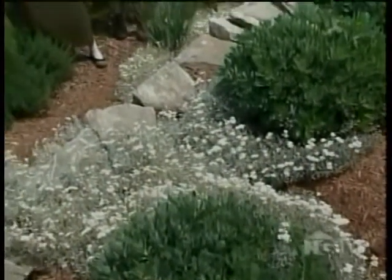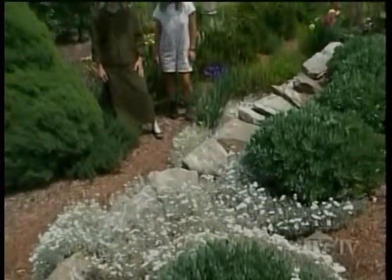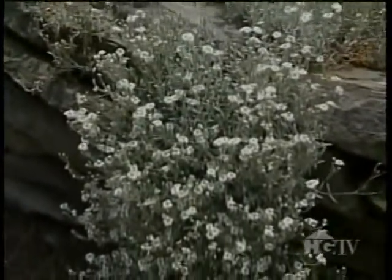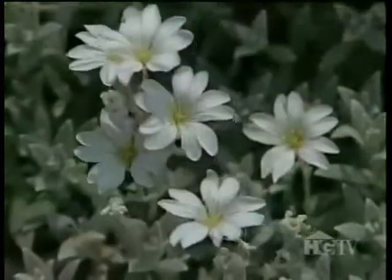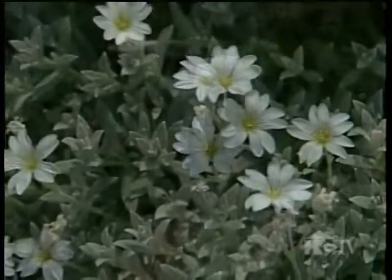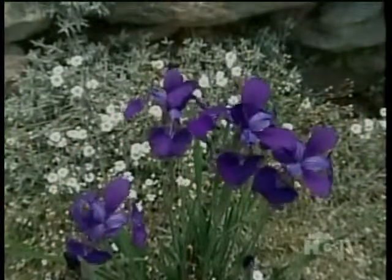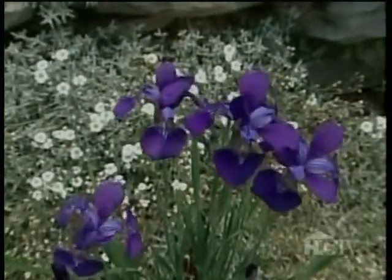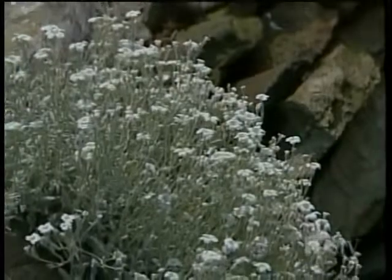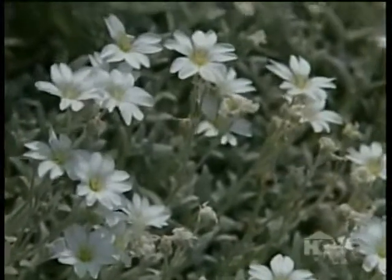This snow in summer is really an old-fashioned perennial. Yes, it's Cerastium tomentosum. It just spreads itself about the garden and does a little bit of seeding down into the rocks. I like the gray foliage. After it finishes blooming, do you just shear it back? Yes, I cut it back and continue to let the foliage creep around the garden — it's a nice foil for other plants. It's created a little carpet around this Siberian iris. It's hardy in zone 6, and it keeps that nice soft gray foliage all summer long. Silver is so important to have in the garden.